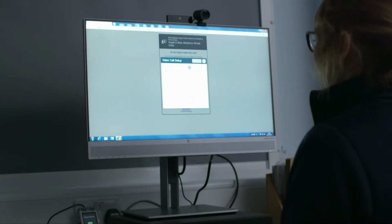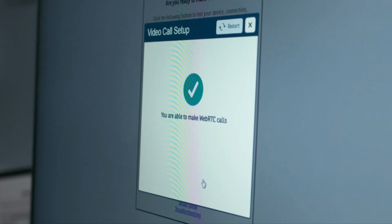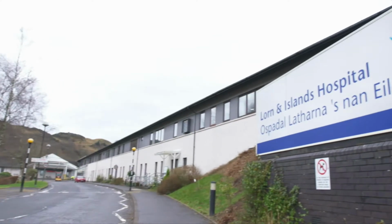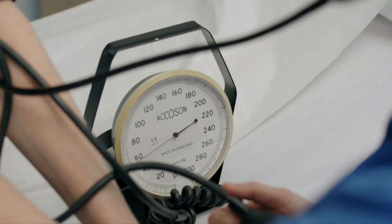Attend Anywhere is a virtual clinic whereby women that are pregnant can come in and be supported by their named midwife and also the consultant. Up here in Oban we have scan clinics on a Wednesday, which is when we have our Attend Anywhere clinics, and that means that the women can have scans prior to their appointment with the consultant, and they're able to link in with them and make a plan of care based on the scan findings.